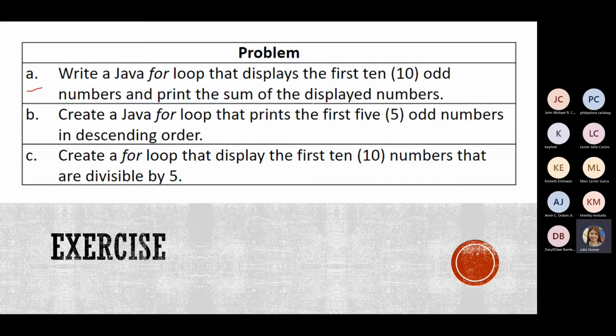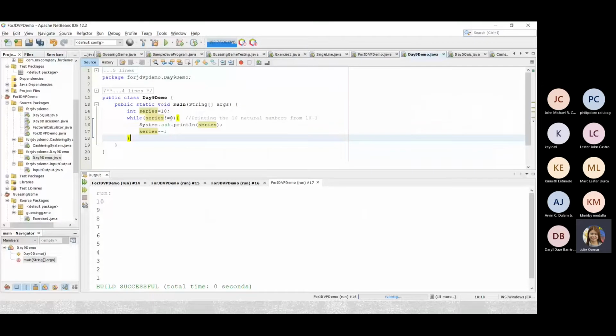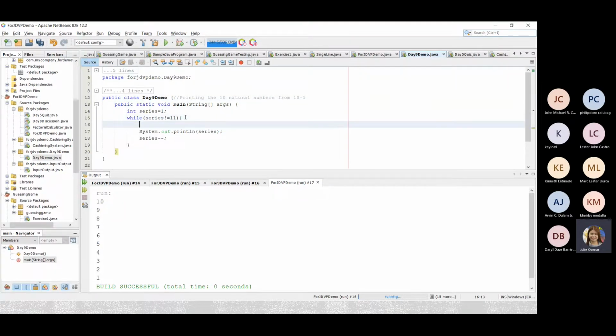Okay? So, una, counter tayo. Sige, gamitin natin to. Counter pa rin tayo. Baliktad lang natin. This will be 11, I think. Then, we will make it 1. Okay. So, this time, hindi na po yan. Later na yan. Okay? And then, ipiprint natin yung odd number na meron tayo. So, but then before ipiprint natin, we will have the if statement muna. So, we will be using the modulo sign here.